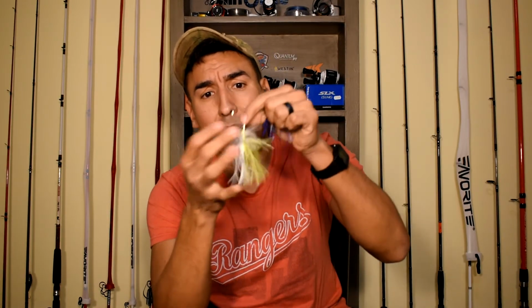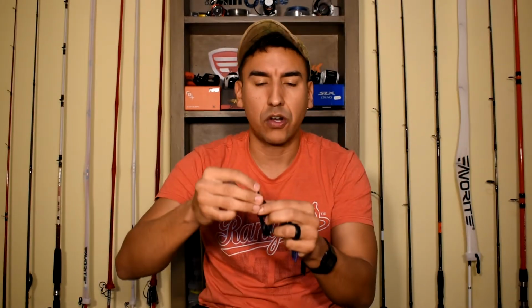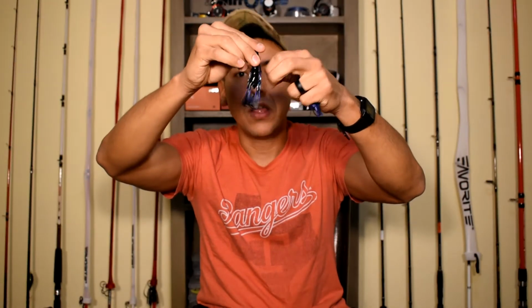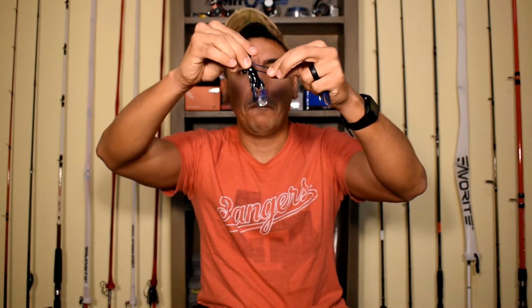You can add a trailer to it. You can put any kind of soft plastic, whatever you like. I personally put on the white ones, I normally don't put a trailer. On my black and blues, I always put one of these trailers, just a little creature. Again, brand, it doesn't matter. You can go with whatever you like. Something like this, a little creature, a bug, a beaver, whatever you call them. This type of soft plastic, I think, works the best.